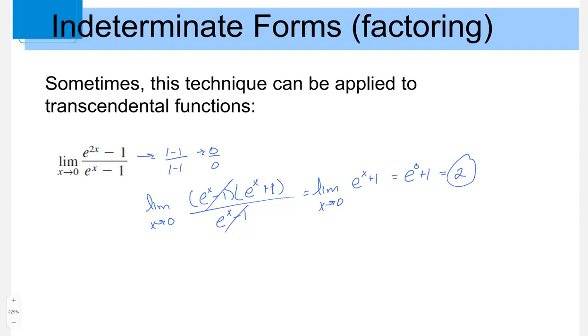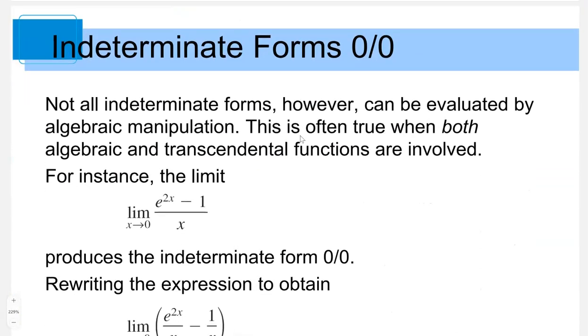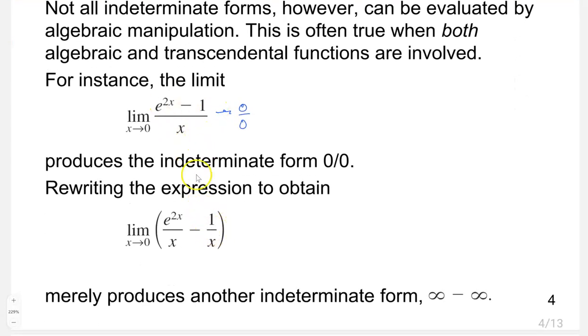But what if we had a mix of transcendental functions with just basic algebraic functions like this guy? So we end up with 0 over 0 in this case. There's not a way that factoring and reducing would help us in this problem. We could still factor the top, but nothing's going to reduce with the denominator. So we need some kind of tool to help us be able to figure out what that limit's going to be. Even if we were to split the numerator, notice we would still not be able to simplify anything.